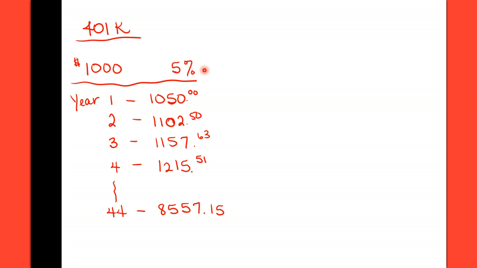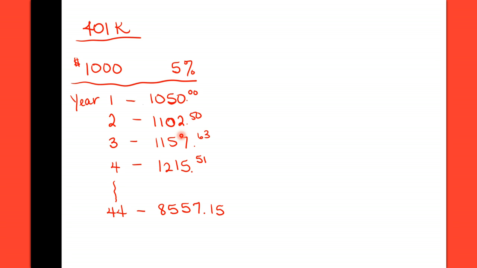Now 5% is probably very conservative here because most 401ks are going to have good years and bad years, but the net overall increase is typically going to be higher than 5%. So we're being conservative here. At the end of year 1, you're going to have your $1,000 and your 5% interest. So 5% of $1,000 is $50. But at the end of year 2, you're not going to get $50 in interest. If you did, you'd have $1,100, right? You got $52.50 in interest.